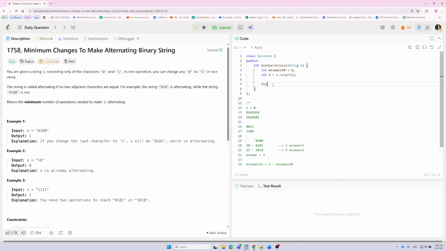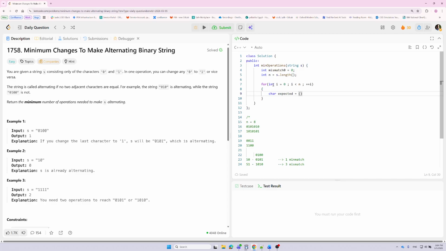So for int i equals 0, i less than n, and plus plus i. Then we will determine what the expected character is. Let's name it expected.